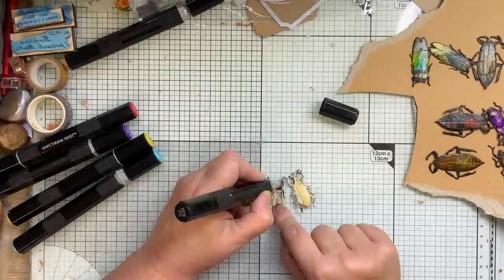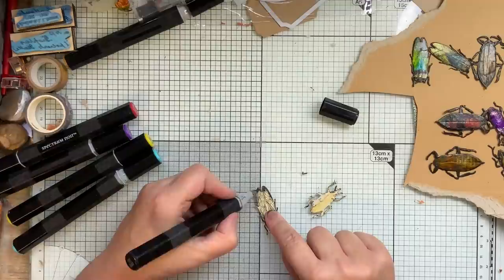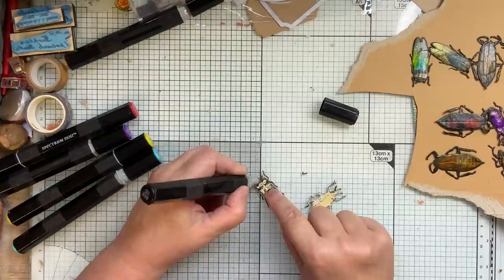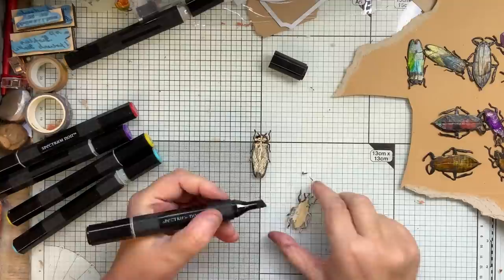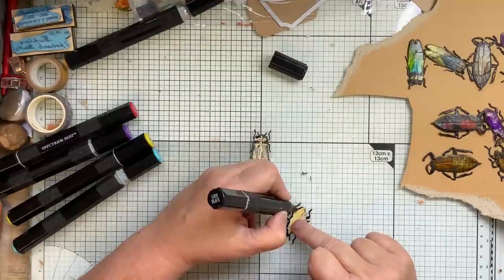These are permanent markers. These ones are my really old ones, so I don't mind if I bleed with them, if you know what I mean. I'll drag out other colours with them and things like that. I wouldn't suggest you do that with your new ones, if you've got new ones. Or this is actually running out now. Okay. Yeah, not much left on that one. There might be some on the other side. I'll show you what I mean about bleeding out in a minute.